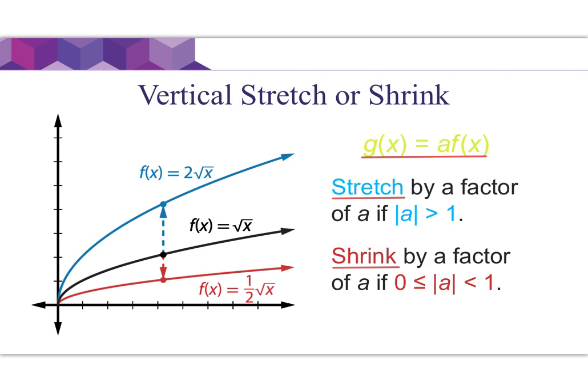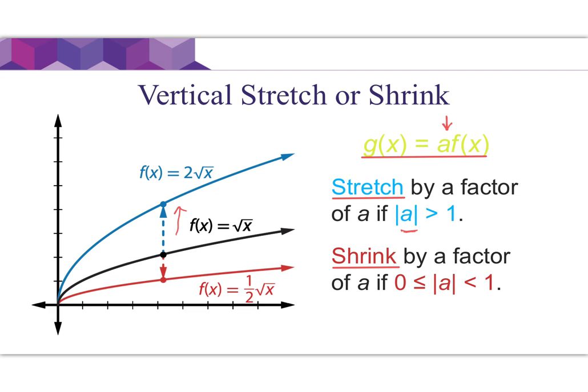And so if we look at this vertical stretch, you're going to see that we have a coefficient now. We have a scalar that is multiplying it. If that number is in front of the function, not inside the function, and its absolute value is larger than one, because remember our negatives just flip it, reflect it, so we're only looking at the absolute value here, if that's greater than one, then it is going to stretch it. Sometimes these are hard to see visually, but basically what it's doing is pulling it upwards when you multiply on the outside.